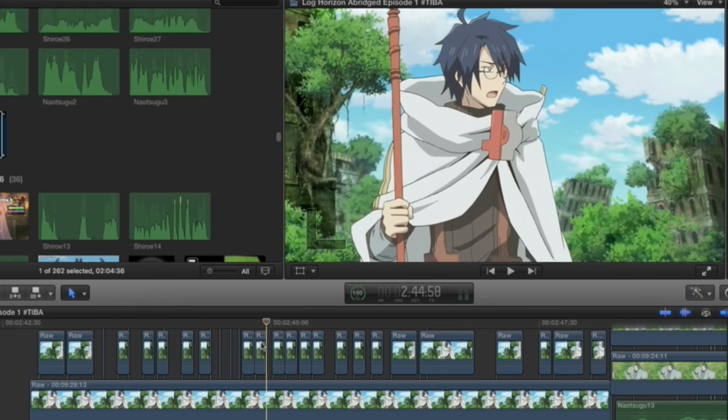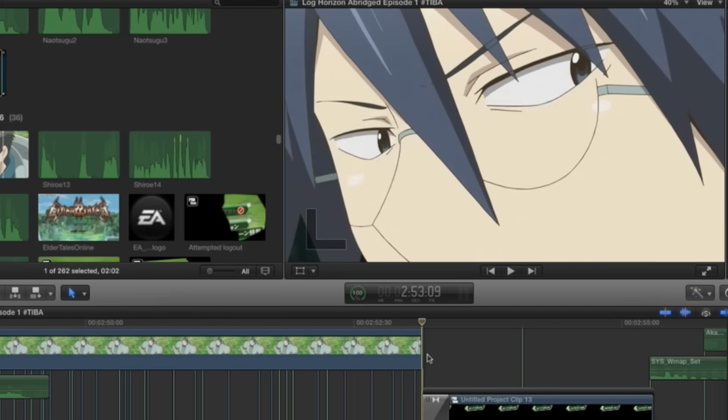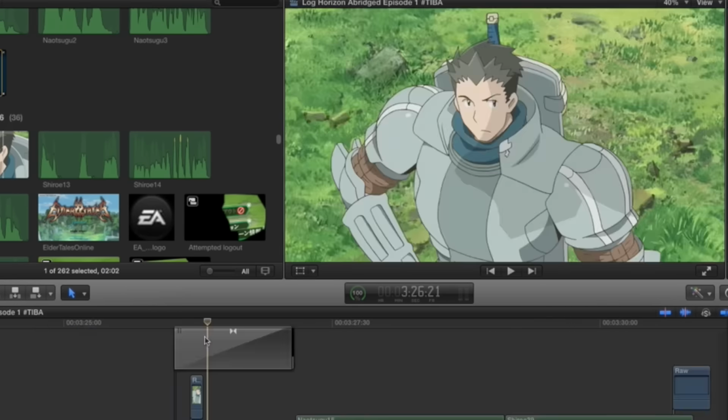While a bit of masking was required for Shiro, most of the work on these thrown rocks was done by the show itself. Just a couple of masks made each throw workable. Once again, for lack of better footage, I relied on reactions and a reflection in those glasses for this gag. Another of my favorite edits was the shadow of the anvil before it hits Natsugu.